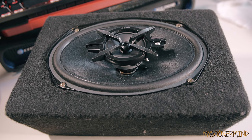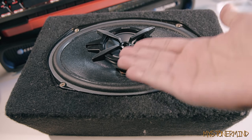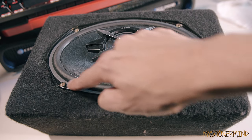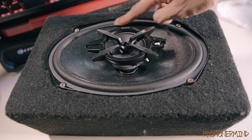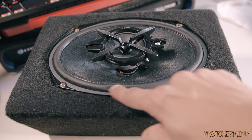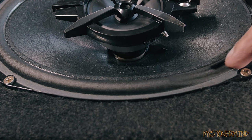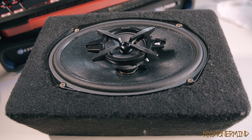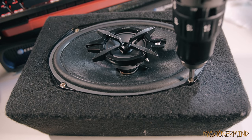So here we are then, this is the box that I'm going to be working on. As you can see, this is a Sony speaker that is inside the box. The surround on this is a paper cone, so the surround is also paper — kind of cool. But other than that, the speaker is not bad. I don't know why I have the Sony speakers inside the box, but they're in there.